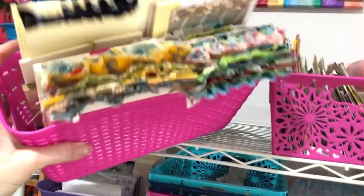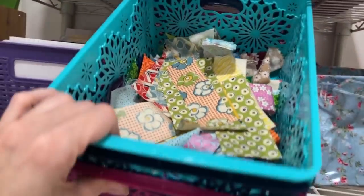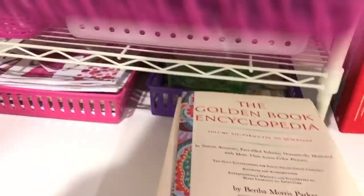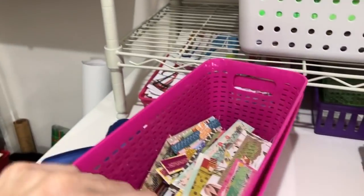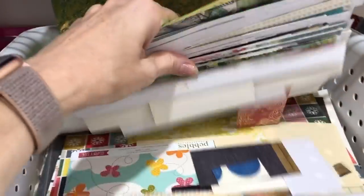This one has ribbon and little scraps of ribbon. This one has journaling cards that I'm sewing fabric onto the top of. This one has some things that might go in my journals. I use these all the time — if I'm working on a certain project I'll get one out and use it while working on something particular, so I keep a few empty and at the ready. There's blank cards, some collage snippet kind of things, and then paper that I might use for that — skinny things I've cut off the edge.